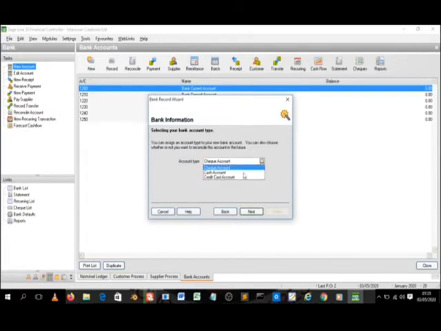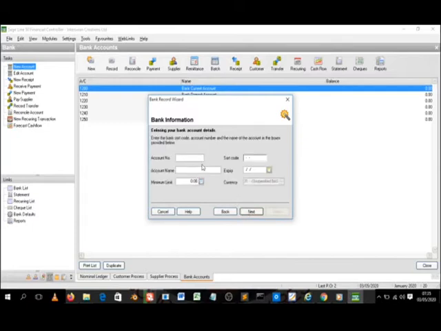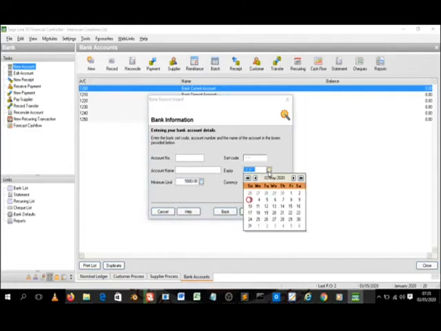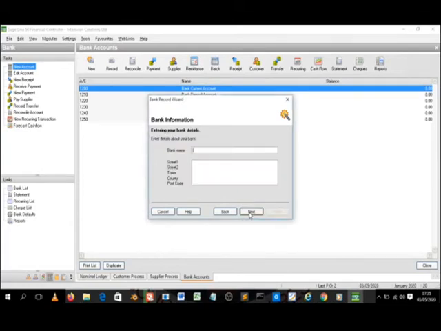You choose the account type: is it a cash account, is it a check account, all those you choose. Account number, minimum account balance, all this you do there. Maybe if we reach the minimum limit, start date, you put this date and things like that. Next, bank name is family bank.